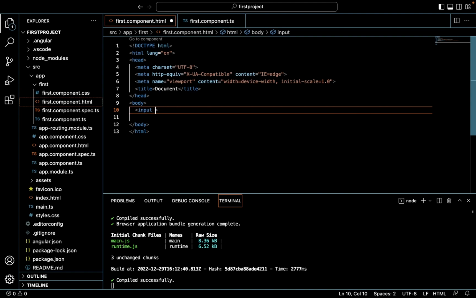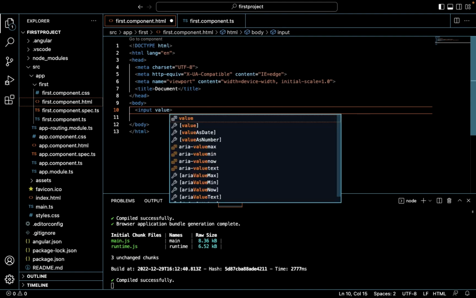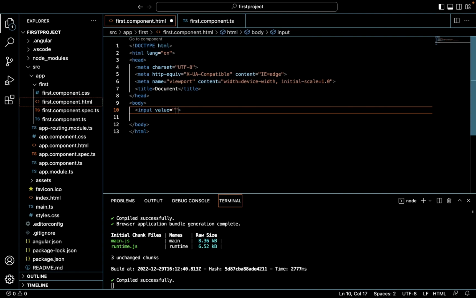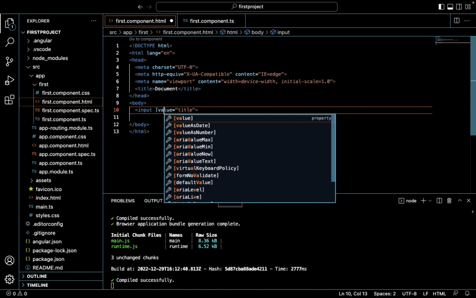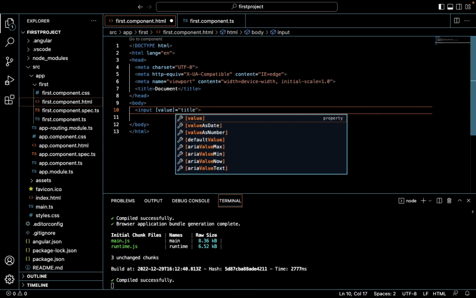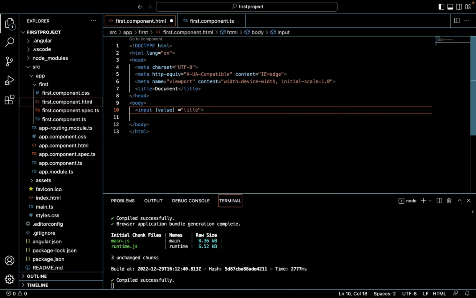The value for that input box is the title, but here we are using property binding, so we have to use the syntax like I told you, with the square brackets.